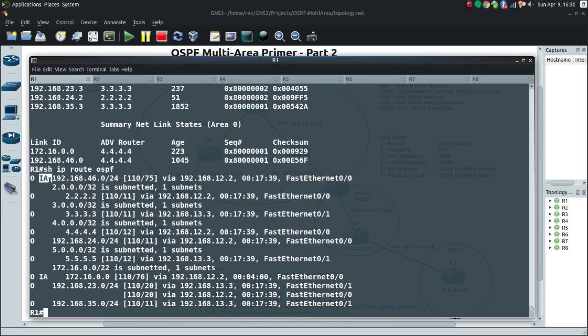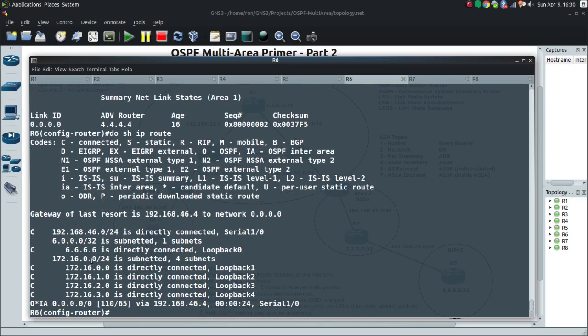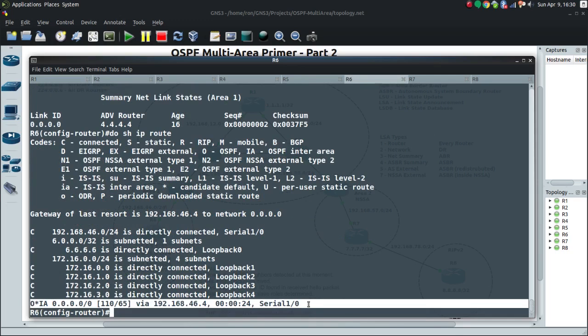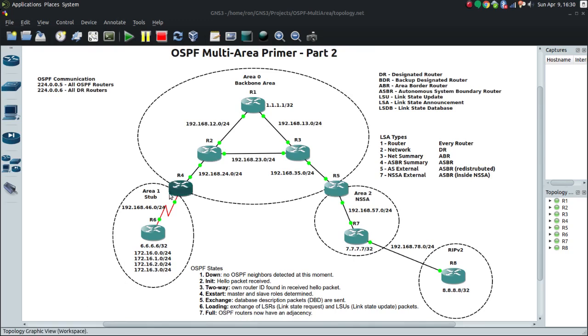I still have my inner area route for the 46 network. And so you see that we're still getting our advertisements out of area 1, but inside of area 1, we're hyper efficient because, again, I only need this default route to get out of area 1. And so we've made this, like I said, hyper efficient.